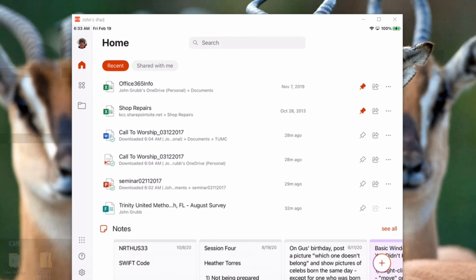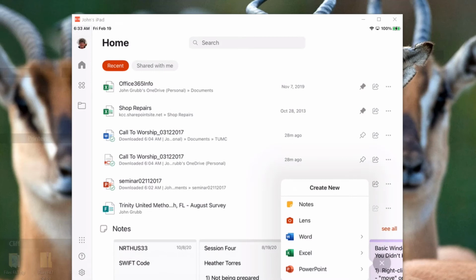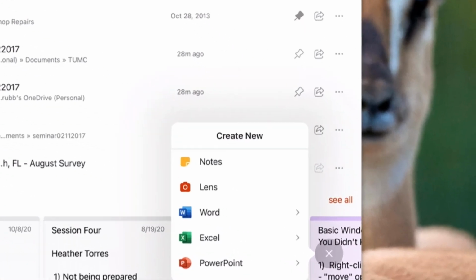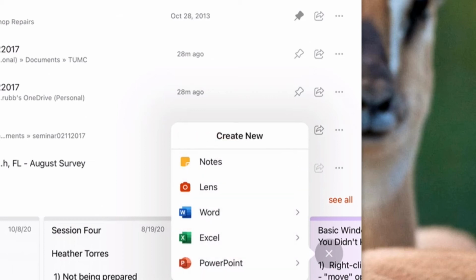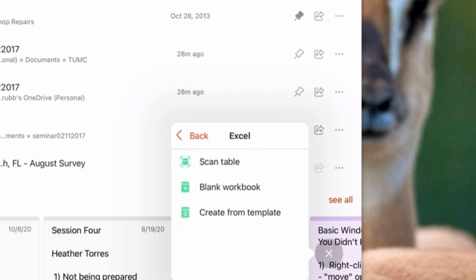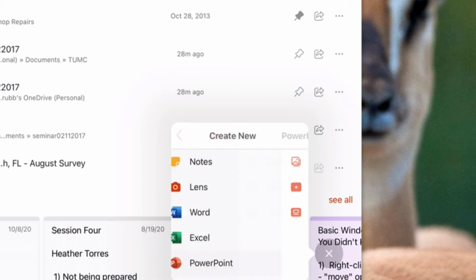If we click there, we see that we can create a new note, a new lens capture, a new Word document, Excel spreadsheet, or PowerPoint presentation. Notice there are arrows to the right of Word, Excel, and PowerPoint. If we click on the Word arrow, we see that we can scan text, use a blank document, or create from a template. Same thing with Excel. We can scan a table, start with a blank workbook, or use a template. PowerPoint, we can choose pictures, start with a blank, or use a template.